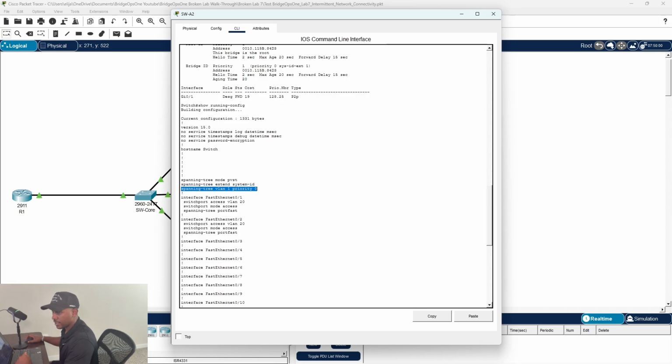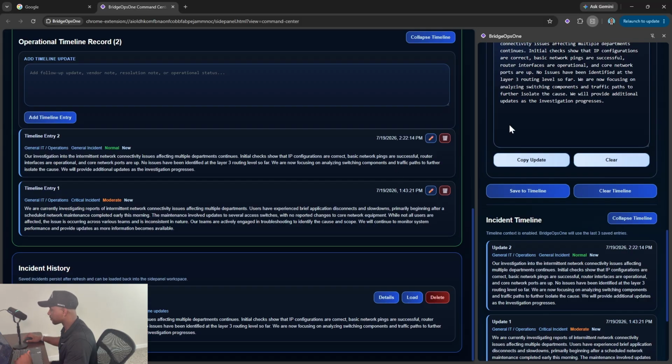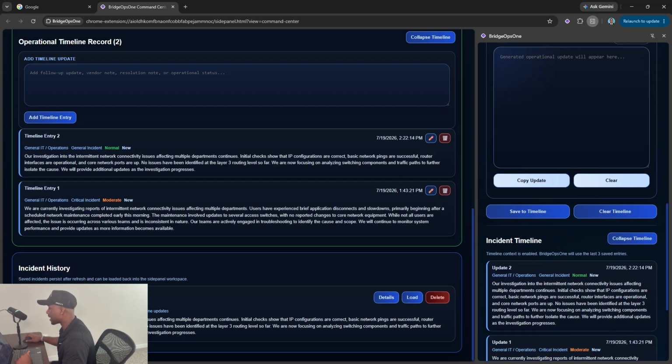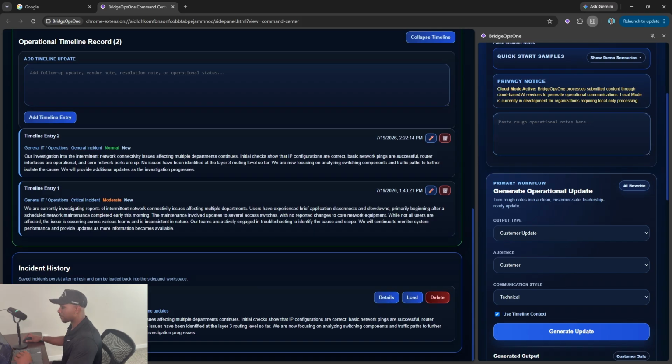So before we make any changes, we identify the issue. This is a good point to stop and leave an update before we make any changes. We just want to communicate what we found, and we're going to leave that as an update. And then once we update, we'll go ahead and apply the fix. So let's go ahead and type our notes here.